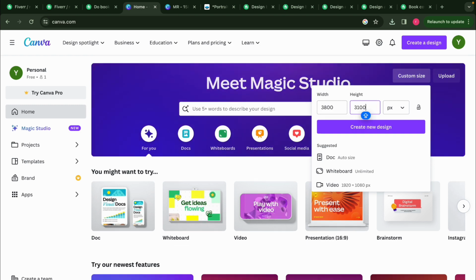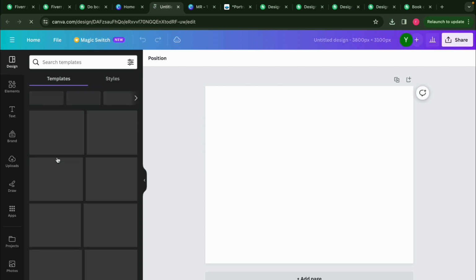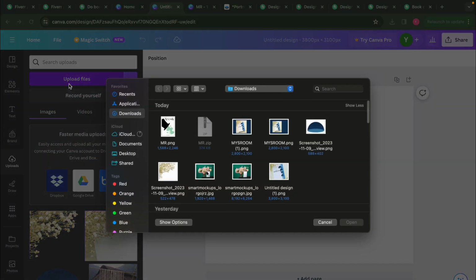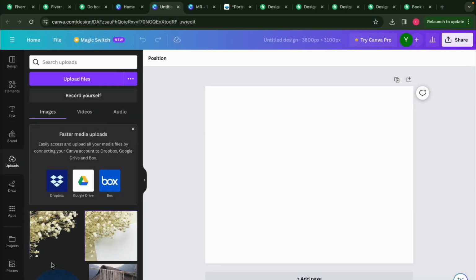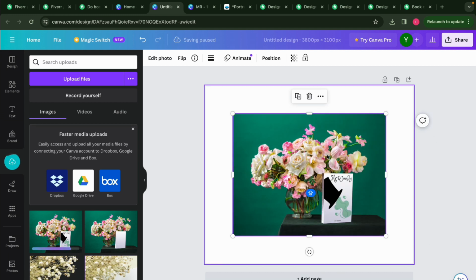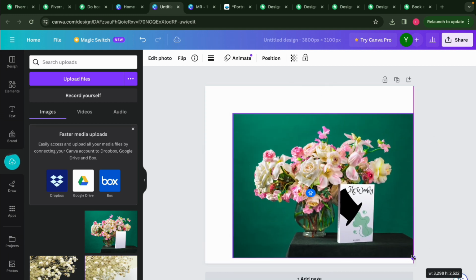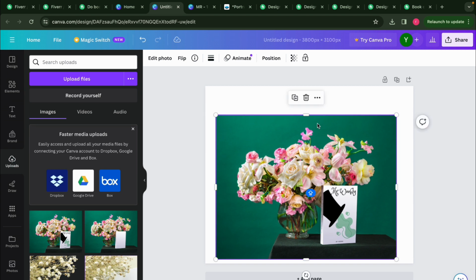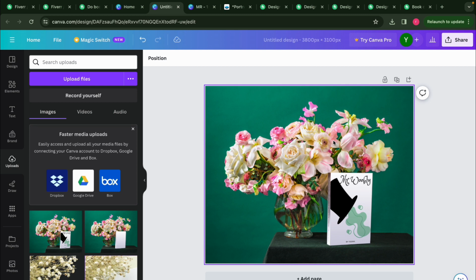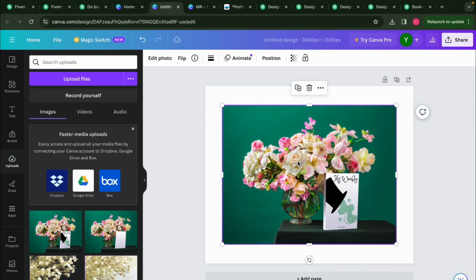So now I'll choose this height and width, and let's create a design. Go to uploads and upload files. Upload this. After you have done this, let's set as background image. You can detach it.